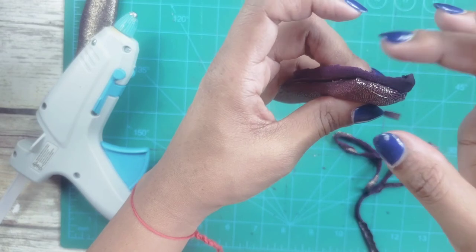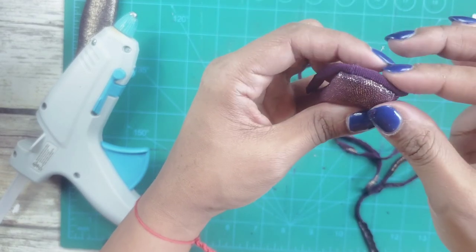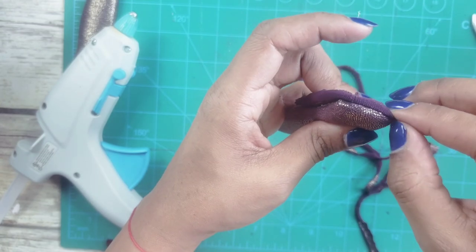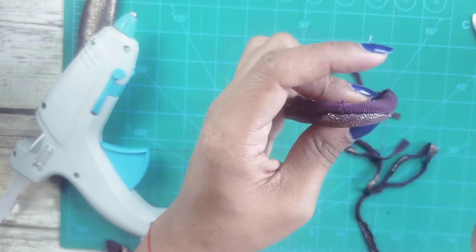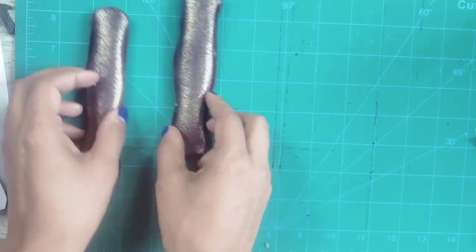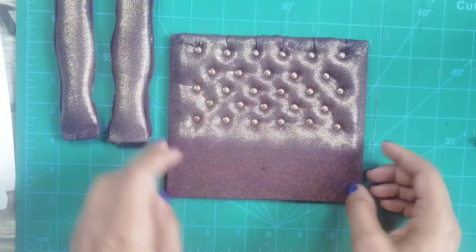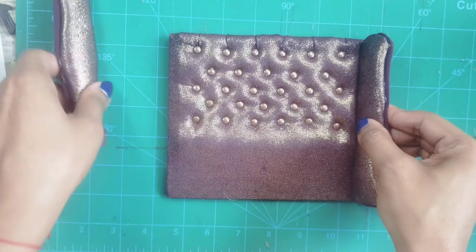That's, I think, my biggest regret in the entire project, was trying to put this piping that really did not work out. Don't do what I just did. If you're going to put piping, get actual piping or actual ribbon. Don't try to make your own piping. This is not cute. You see all the details a lot more clearly on a miniature piece. So that's why you have to be careful.